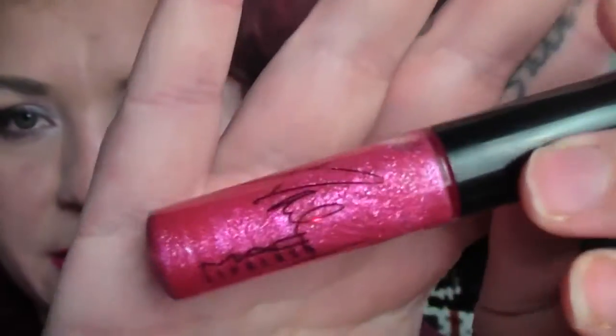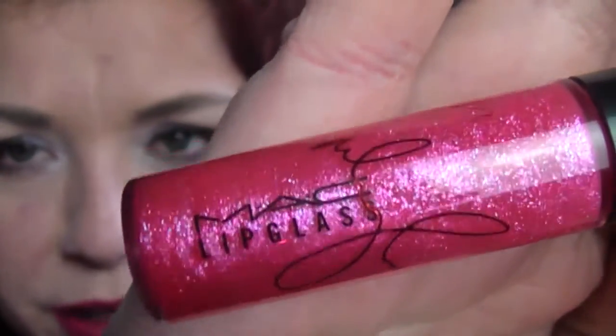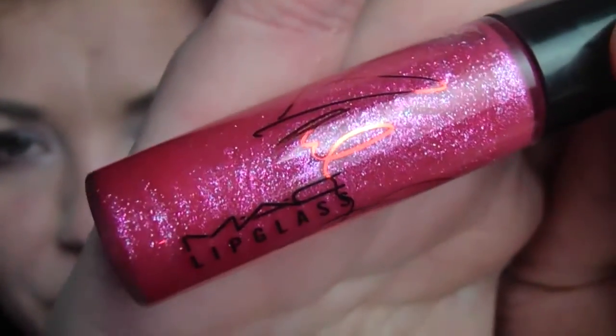And I do have a photo on Instagram of me wearing this too. But I did get the gloss as well, which I normally don't because I'm not that heavily into glosses, but I couldn't resist this. It's so pretty. It's a super bright pink and it's got little lilac shimmers in it, and I have worn it. It's really, really pretty. That's it there. Swatch doesn't do this justice, it's really nice. So I like that. And then the lipstick.